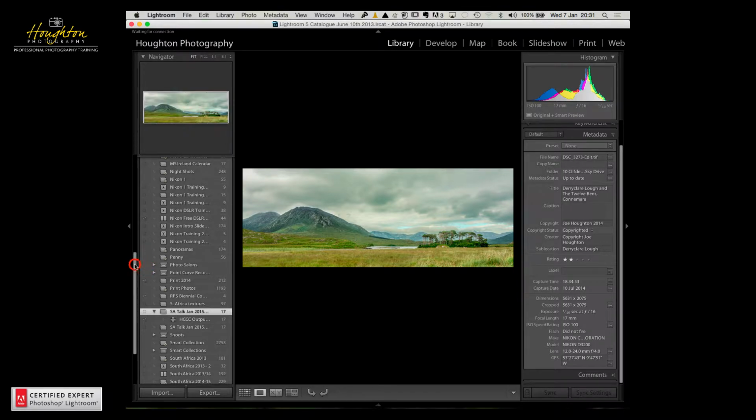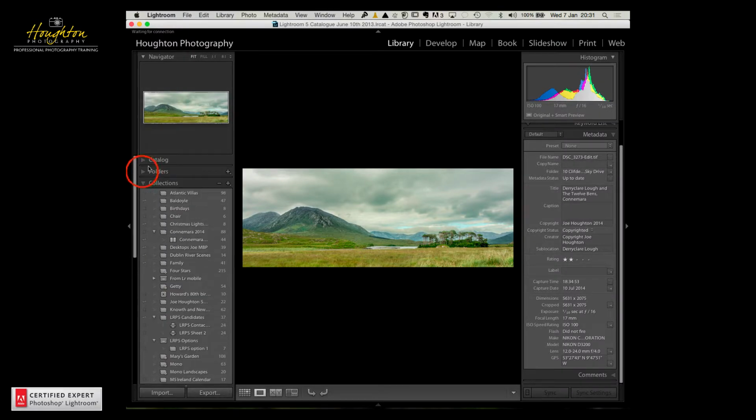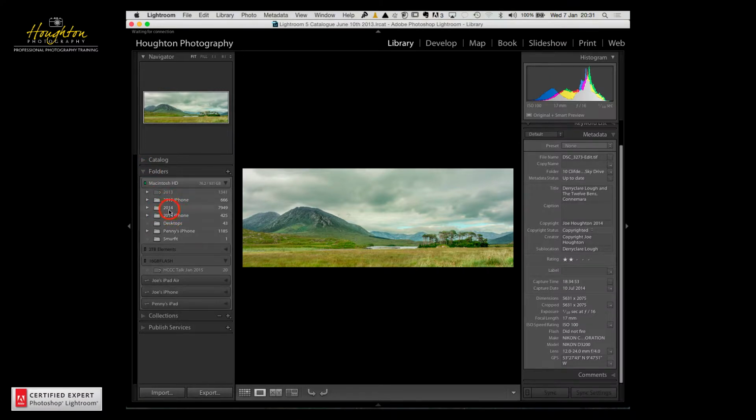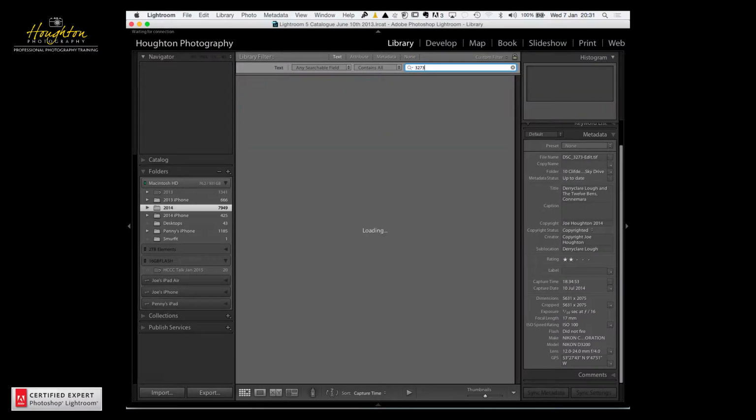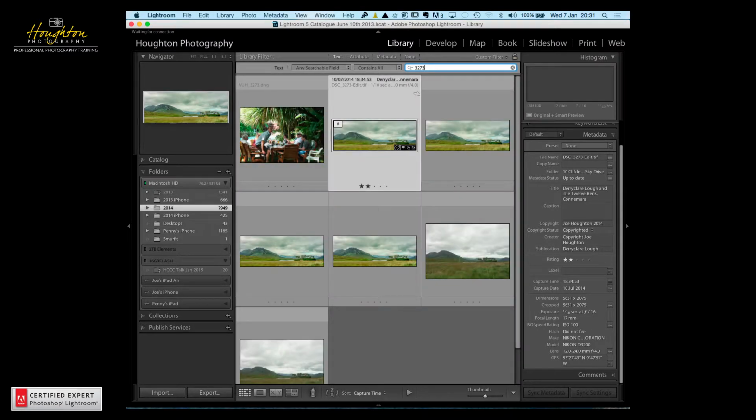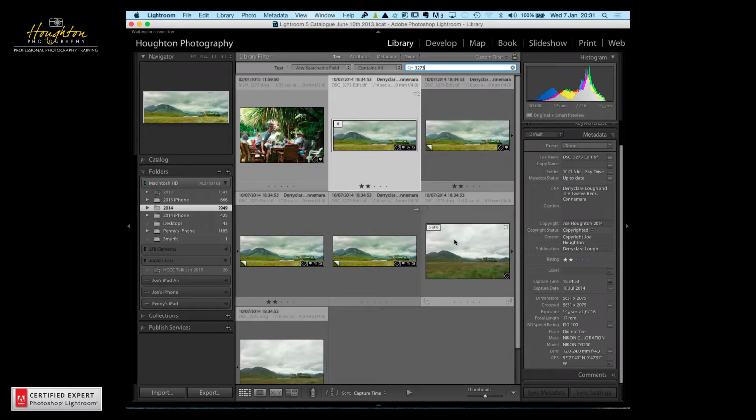3273. 3273. So it's folders 2014, grid, 3273. Should find it for me. All being well. Boom. There it is. So you see, I'm using the metadata there, and that's just searched through every shot I took this year, all 7,949 of them, and just gone straight to the shot.